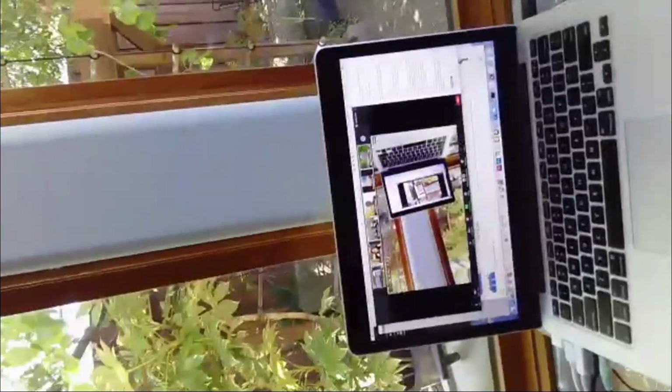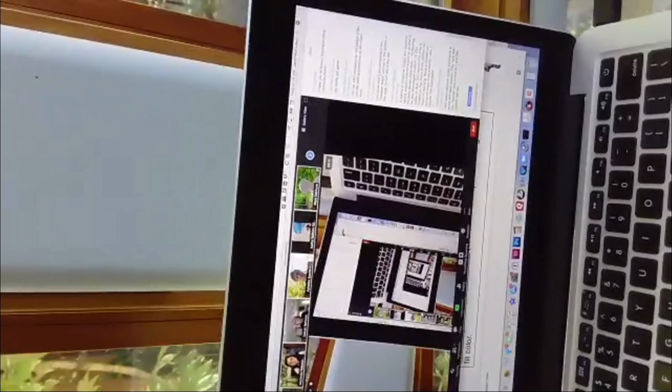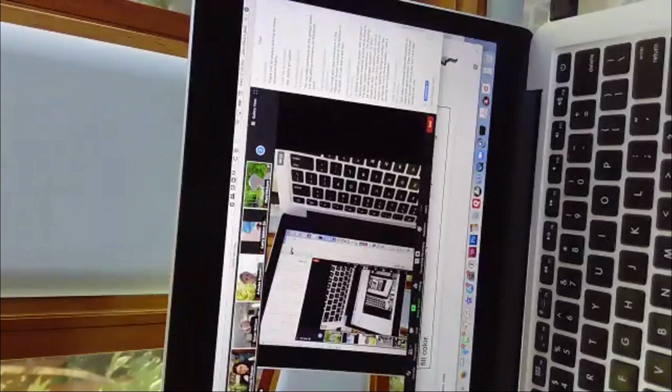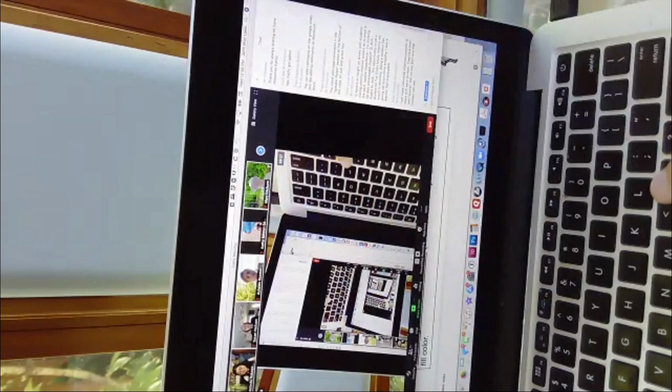If you notice that little thing on the bottom of your screen that says stop video, there's a little arrow next to it. When I click on that, I can toggle between this camera and the camera on my little computer there. So look at that. We've got a little inception moment going on here, worlds within worlds. And it's a high def camera.